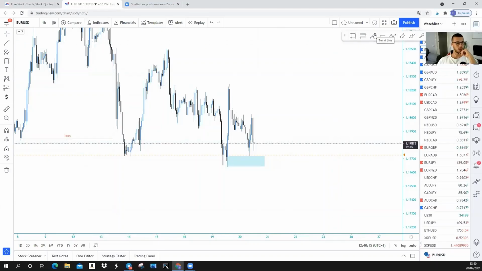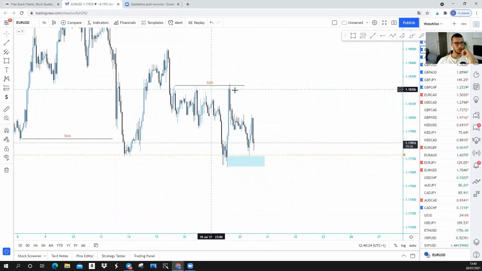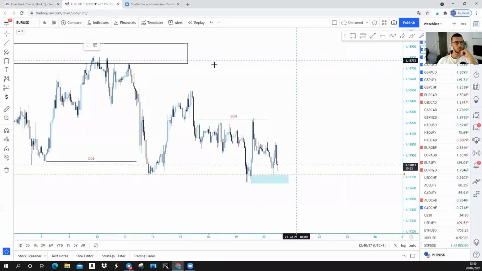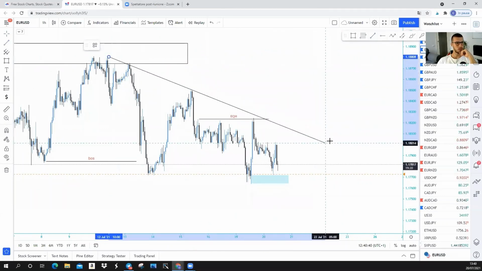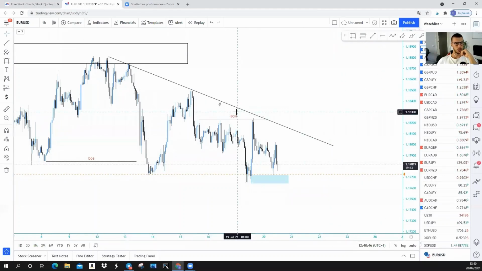We have to notice on Euro USD that we have many equal highs up here with liquidity above them, of course. So liquidity right here, if we want to also put the trend line liquidity, we can also take that into consideration. Let me show you. All right, we also have this, which are possible targets.